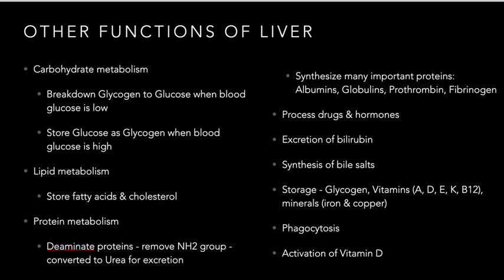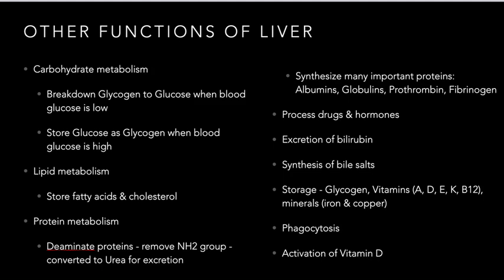So this is really a key step for protein metabolism because this amino, or this NH2 group, is going to be really important for us to be able to remove, to be able to start breaking down our proteins. We also have talked about multiple times how the liver is really important to synthesize our proteins. So albumins, globulins, prothrombin, and fibrinogen are all proteins that we kind of briefly touched on when we looked at the blood chapter. So the albumins, again, are responsible for the osmolarity of our blood.